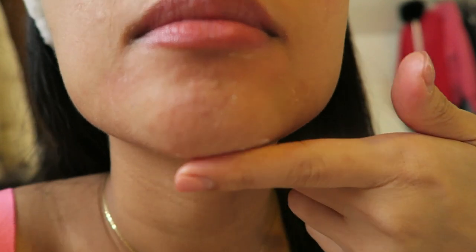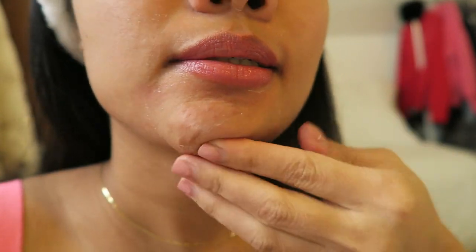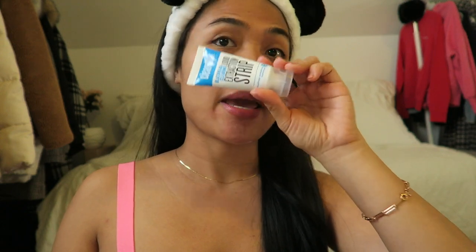It looks cleaner. It's better than earlier, right? Me, I would rate it from 1 to 10, maybe 8.